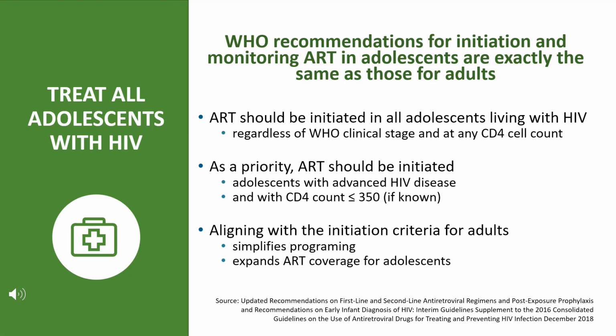Further, WHO recommends as a priority that ART should be initiated in all those with severe or advanced HIV clinical disease, which is WHO clinical stage 3 or 4, and all those with a CD4 count less than or equal to 350, if known. Aligning with the initiation criteria for adults simplifies programming and expands ART coverage, creating opportunities to engage adolescents living with HIV in care.